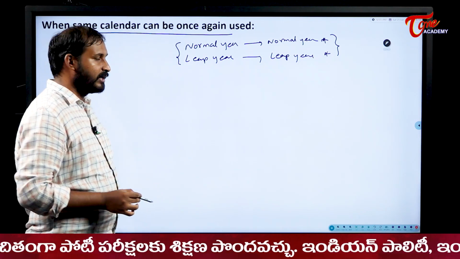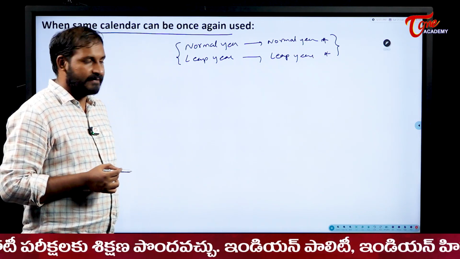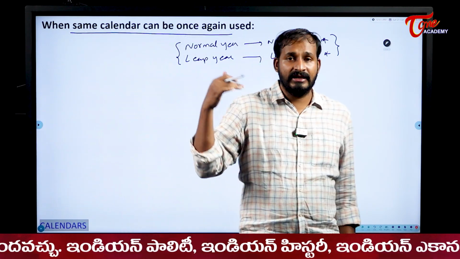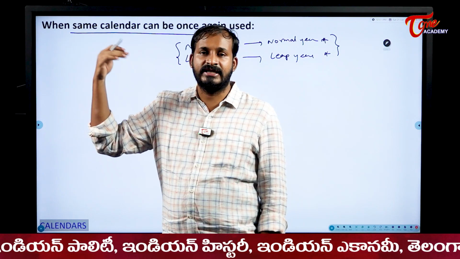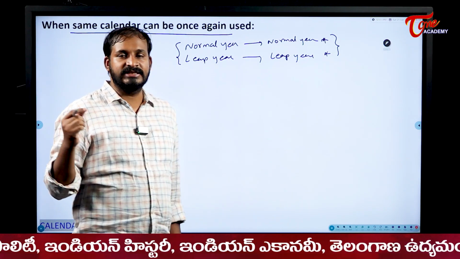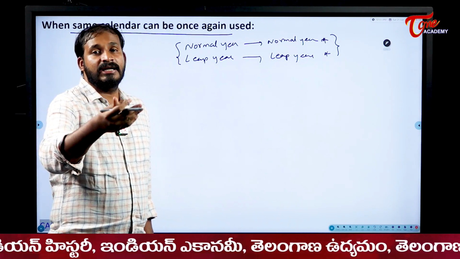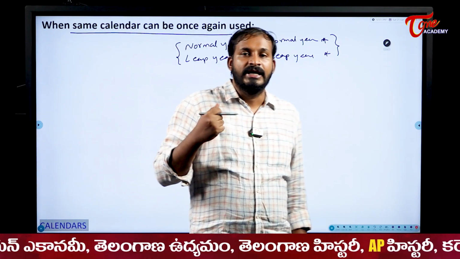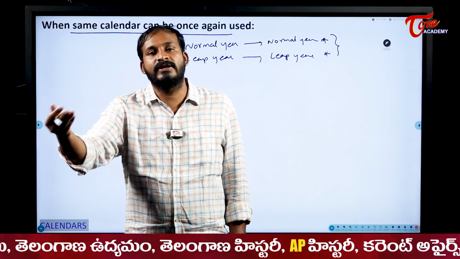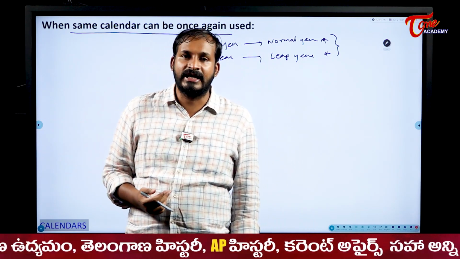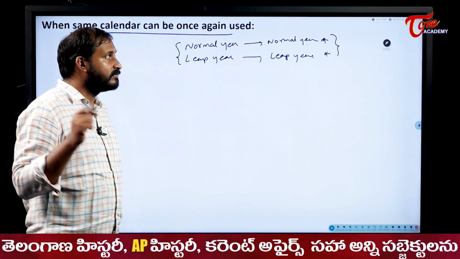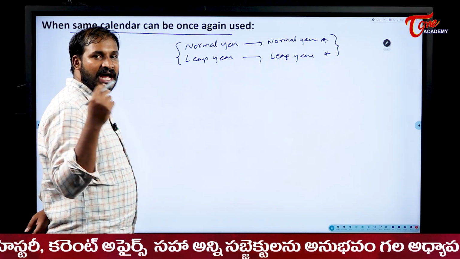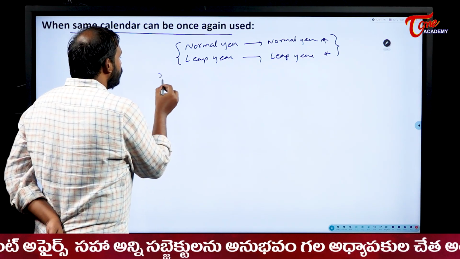Okay, sir. Good, super. Now, how can we use it? See here. If January 1st is Monday of any year, of a normal year, then the same calendar can be used in another year which comes immediately. The questions will be asked in such a manner, asking when it can be used immediately. That means actually this can be used multiple times, but in the examination they will ask when it can be used immediately. So keep that in your mind, that is very, very important. For example, for your understanding, I will take one year, 2001.